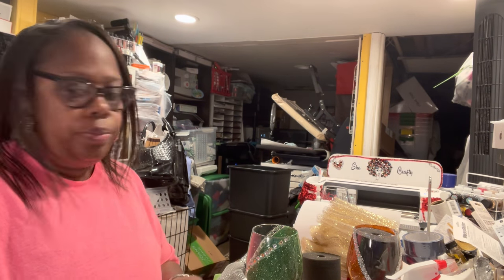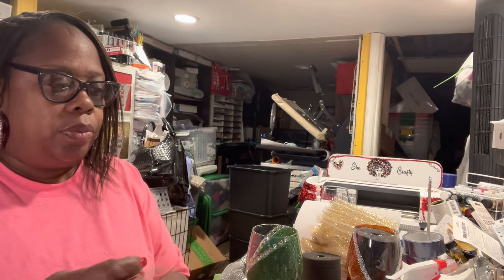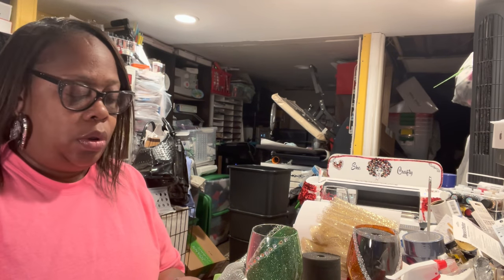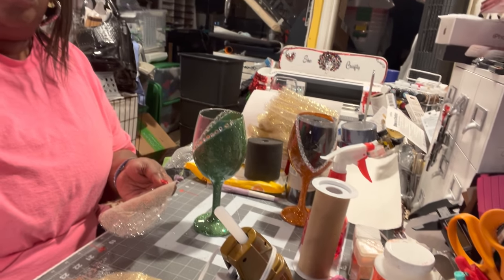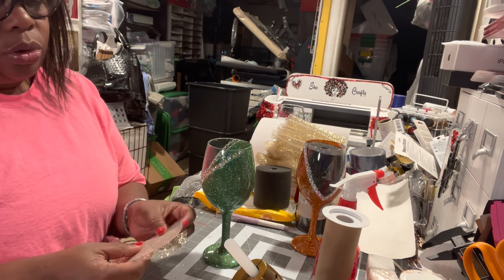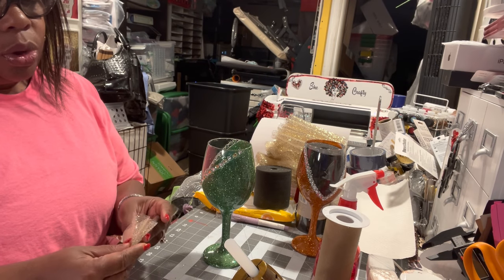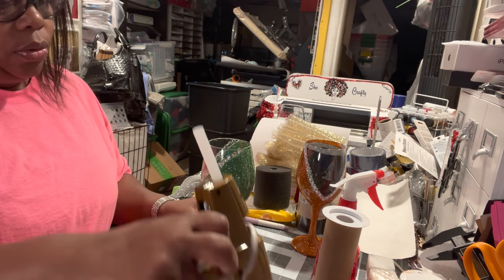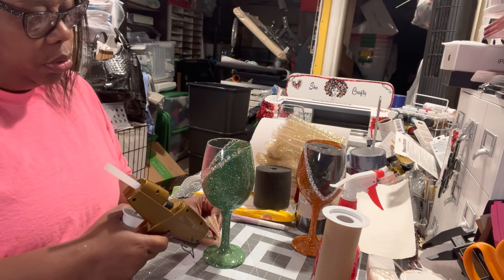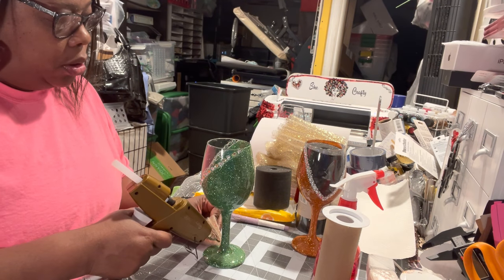So again, for my little stand for my glue, I like to do them in twos. It just makes it go a little faster. So you'll have your two pieces of tulle, put it together, fold them in half, fold it into a quarter. Gonna just put it right up against the stem and put some glue.